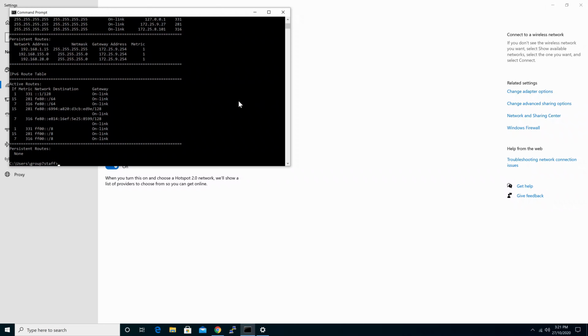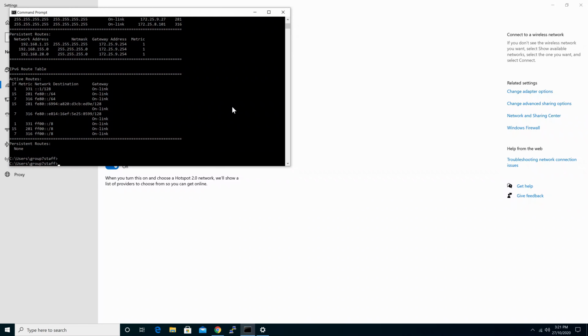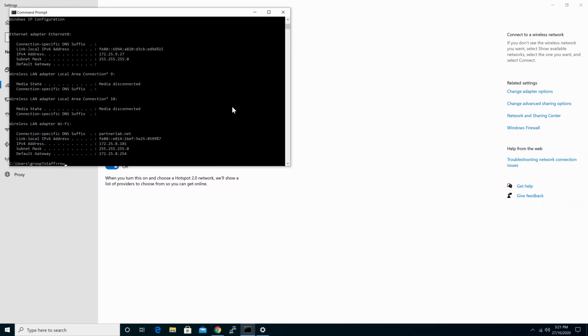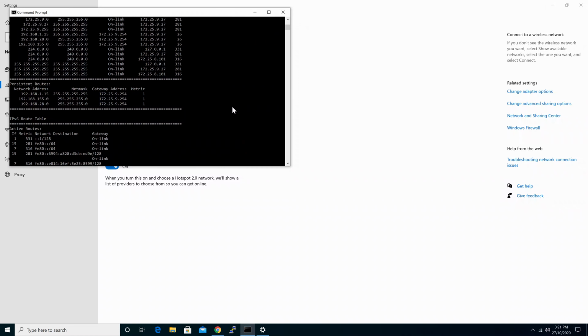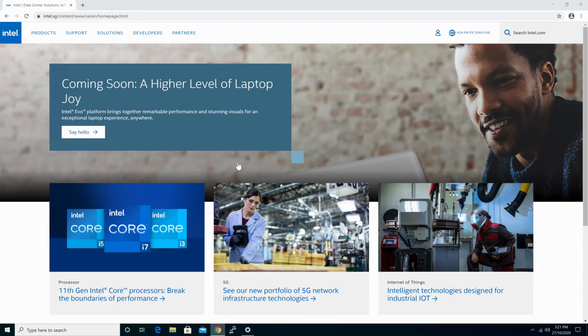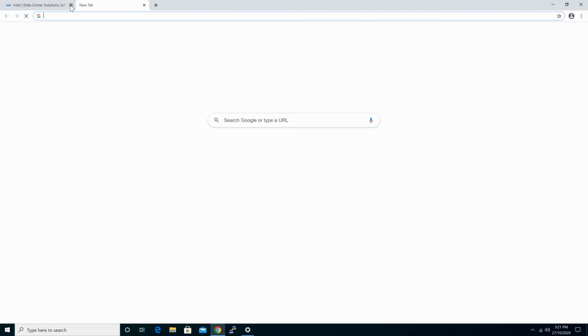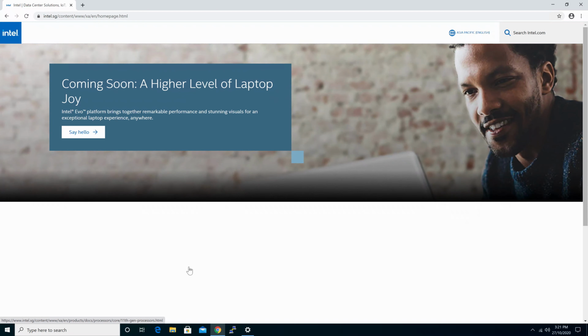The reason that even though I removed it, we still have connectivity is that I have some static routes. This one is for your VPN. So let's do ipconfig, route print. Okay, now it's quite clear and there is only one default route pointing to the Wi-Fi adapter. So go to here and we try again. Intel.sg. Oh, I can still access.